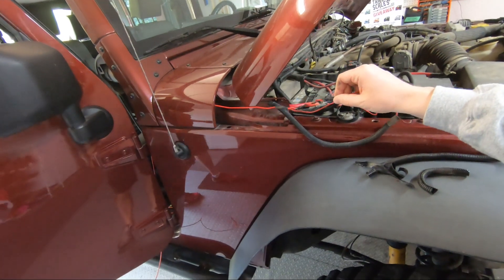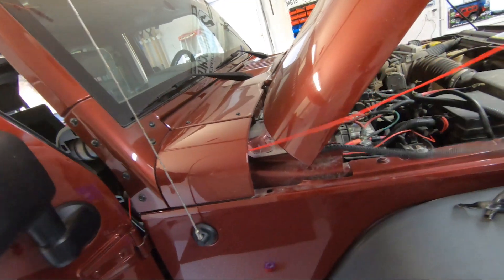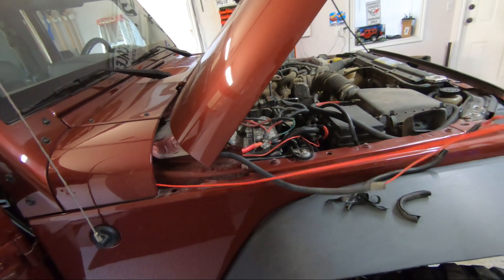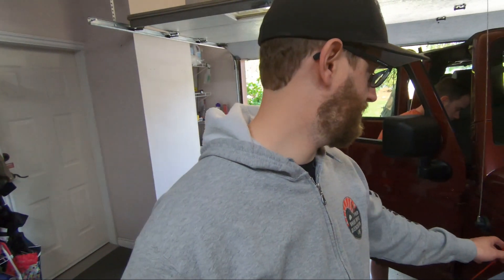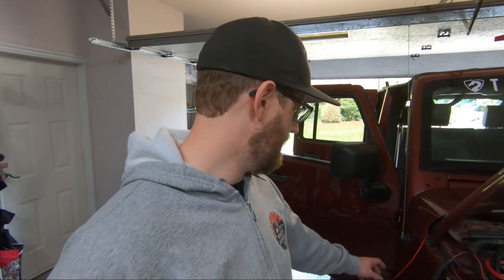We're good — overkill on the twisting of wires and tape, but there's nothing worse than losing your fish wire halfway through. We got our power wire through and pulled some extra slack. We've got to figure out a fuse situation, but getting the wire into the engine bay is half the challenge. It's pretty easy on these Jeeps with thin gauge wire — it's a lot harder if you have to run one or two gauge wire for something larger. On the automatics, that clutch pedal hole is huge, which I've actually filled up completely on mine.